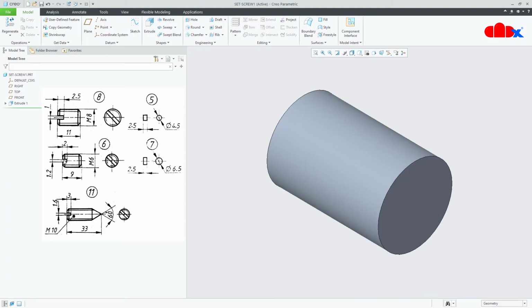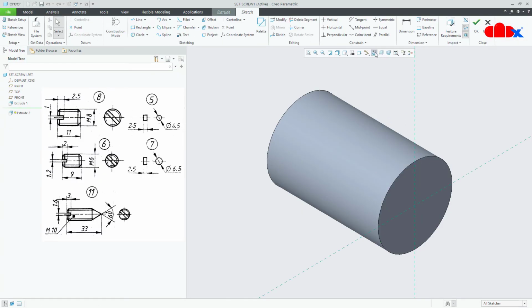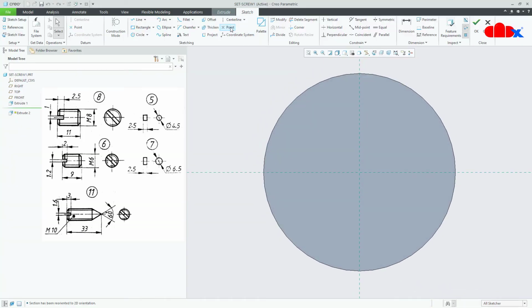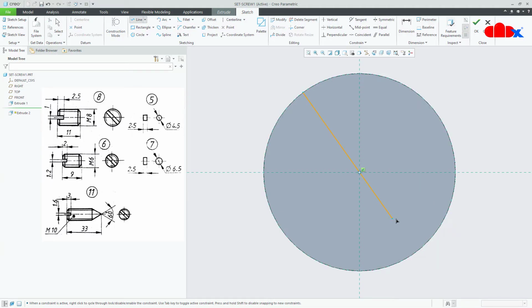Now the next feature, which is this cut, this one. So for this once again go to Extrude, select this face, normal, place a sketch point somewhere here, and then draw a line starting from here, go like this.